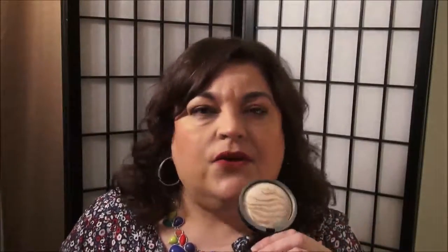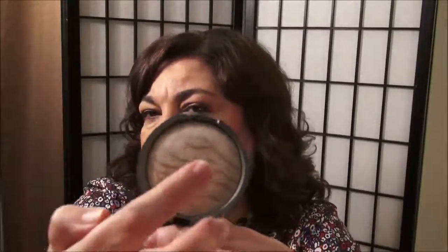I came across it again at Nordstrom Rack in a kit, bought it, started using it, and I really like it. I recently read online that it's a great product if you have rosacea, so I'm really happy using it. These are baked powders, so they're very creamy, don't feel dry, and don't irritate me. There's not really a scent, and I like how it has both dark and light tones so it's not a flat color. I use it as a powder foundation and over liquid foundation in the t-zone.